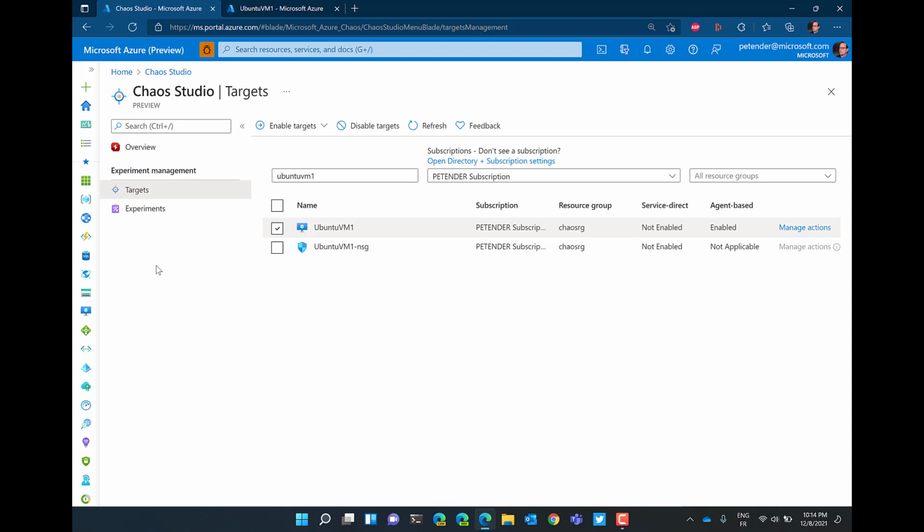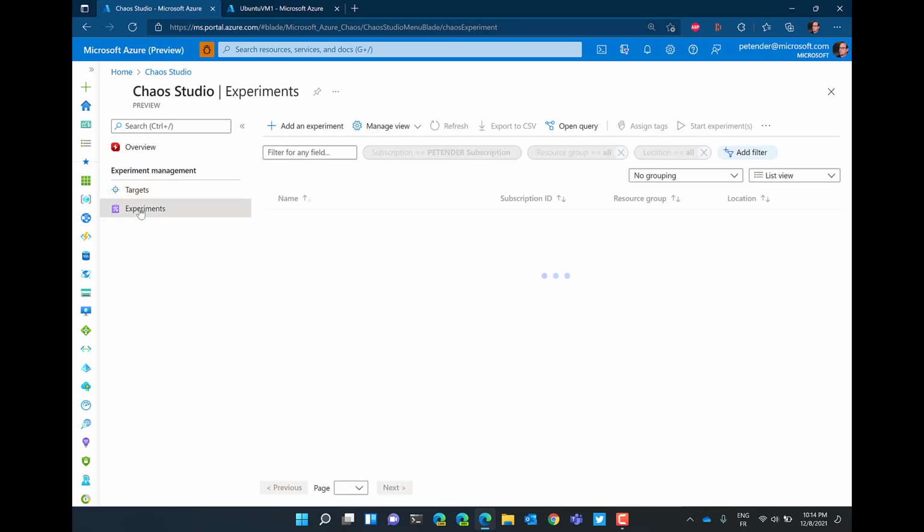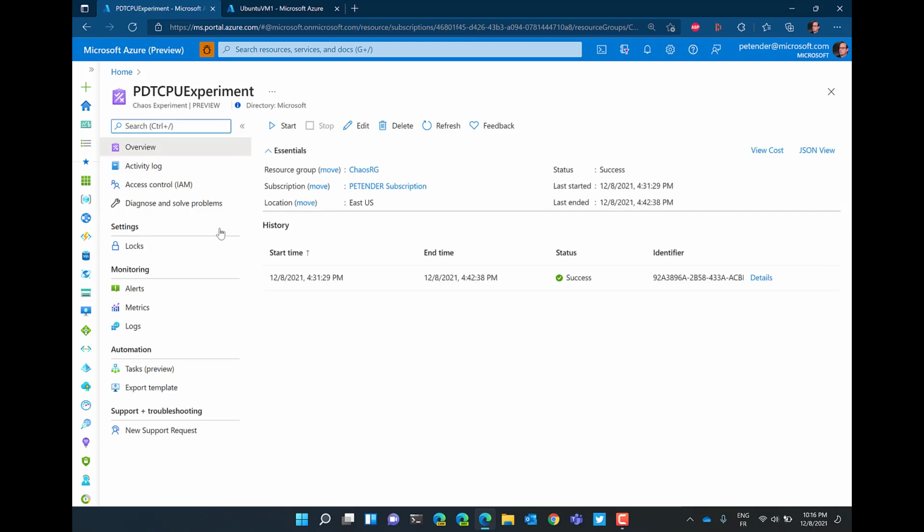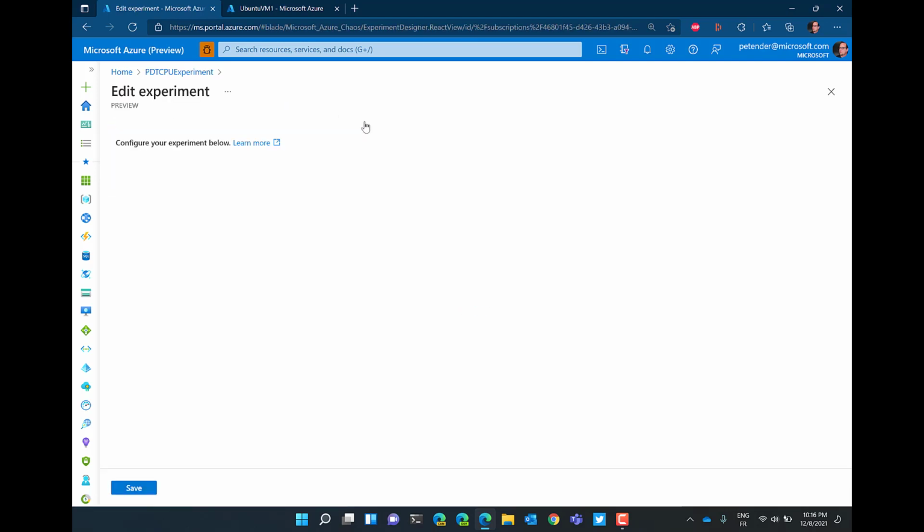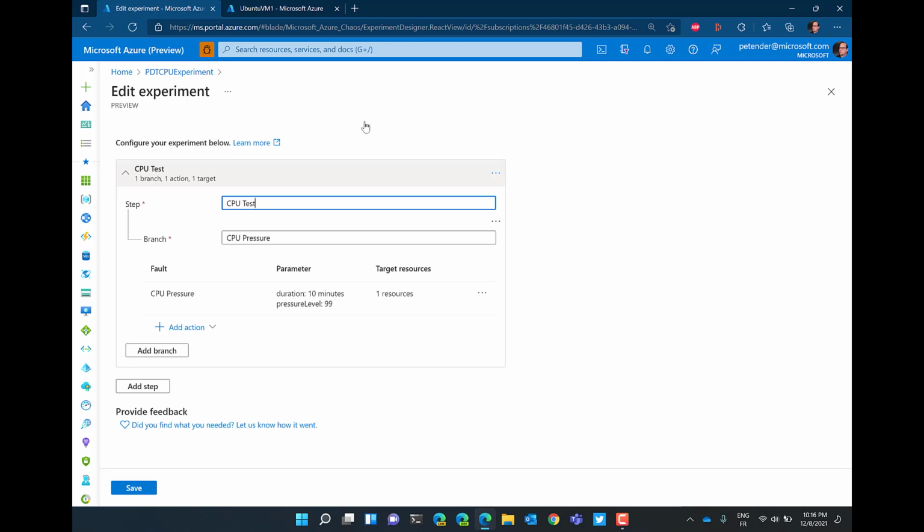Second step here is creating an experiment, where again that experiment is that step-by-step instructions definition that allows you to link specific actions to a specific target. For this one I already created one, but I can dive into the actual settings. So what you're going to do is defining the step, the branch, and an action plan, right? The step and the branch is basically allocating some descriptive name, allowing you to know what you're actually going to test, but technically could be about anything. And probably most important is allocating a fault action.